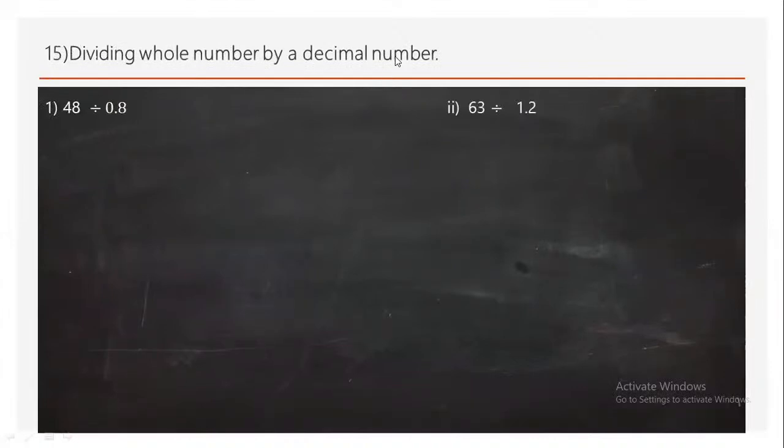Next question. Dividing whole number by a decimal number. Whole numerical part and the decimal part. Now we are going to talk about the division of the decimals. Then 48 divided by 0.8. This one contains 1 decimal place. We are going to write this decimal as a fraction first of all. Right? Contains 1 decimal place. You can write 8 over 10. 1 decimal place, denominator 10. 48, take the reciprocal then.